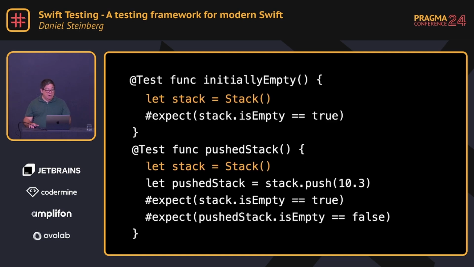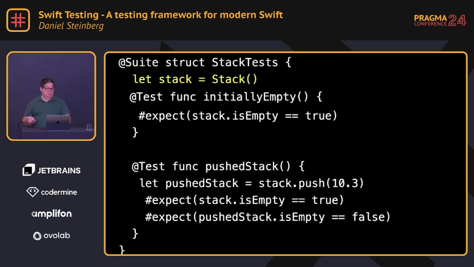And so I have these tests with the repeated code, and I create a struct. This is already creating a suite for me. However, if I use the suite macro, I can create display names for it, I can put tags in it, and so we tend to put the suite macro here as well. And so now I can eliminate that repeated code and move it up into the struct itself.